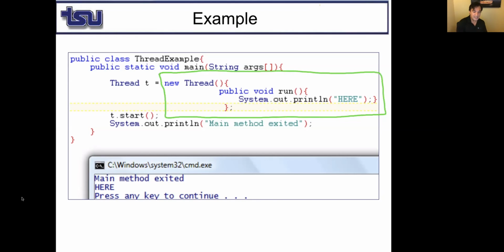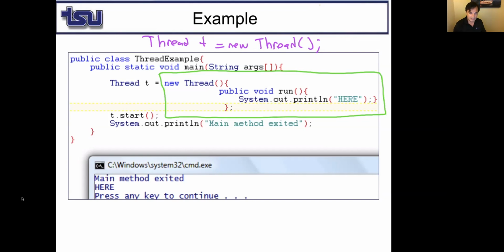I am creating an object of a class that doesn't have a name, that extends the Thread class and overrides the run method of the Thread class this way. When I say Thread t = new Thread, look, these two are totally different. This is clearly a new Thread class object.